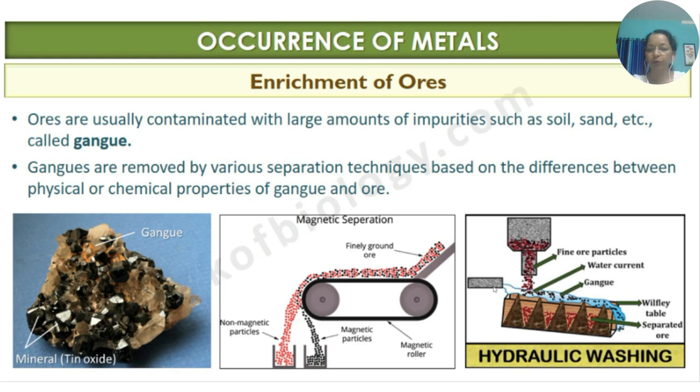It is by the power of water being pumped through. A water current will be flowing, allowing the fine particles of the ores to fall down, through which they are passing a current of water, and the lighter particles will be moving along with the water, whereas the heavier particles, that means metallic ore, will be coming down. So depending upon the impurities, depending upon the metal, we can select different types of enrichment methods, like magnetic separation, hydraulic washing, etc.